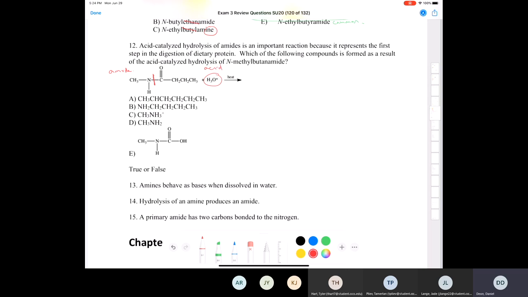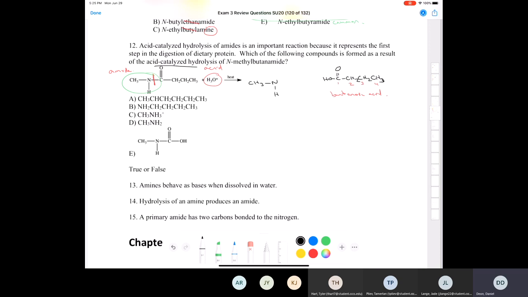But we're doing our hydrolysis in acid. And so when we hydrolyze it, we're going to get a carboxylic acid, and the carboxylic acid is going to come from this part of our molecule. So we could even write that out. I'll even do it backwards just to help us follow along the way that they've written. I'll even write out all the atoms. So we're going to end up with this carboxylic acid, 1, 2, 3, 4, which is butanoic acid. And then I'm going to end up with an amine that comes from this part right here. I'm going to have a CH3, then a nitrogen with a hydrogen.